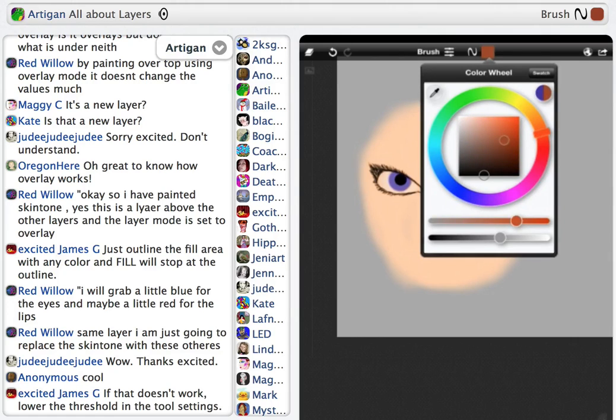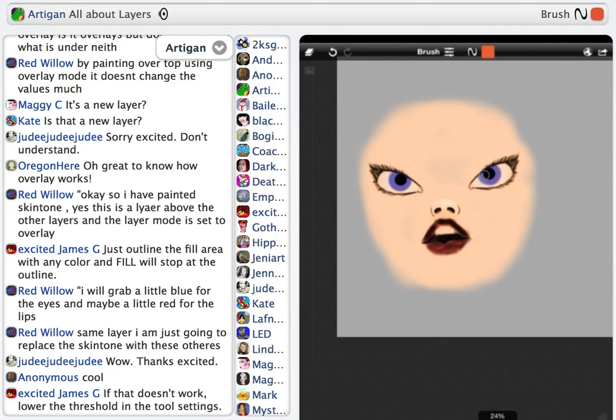And then I can do the same thing, add a little blush to the cheek area with some orangey kind of color, and just paint a tiny bit of it on there.